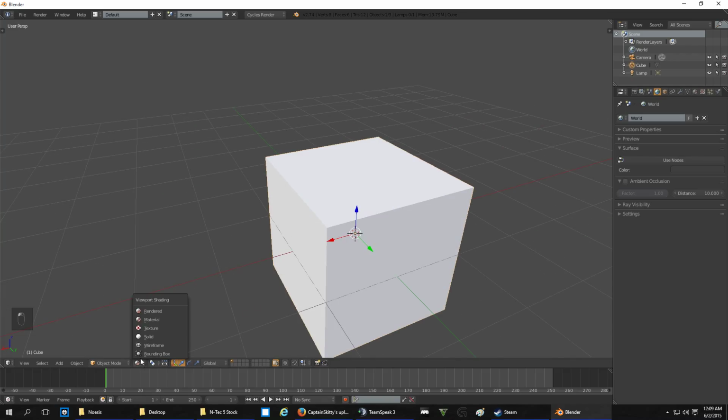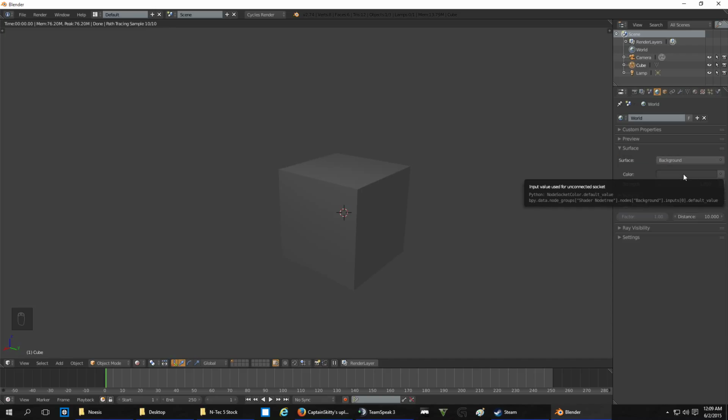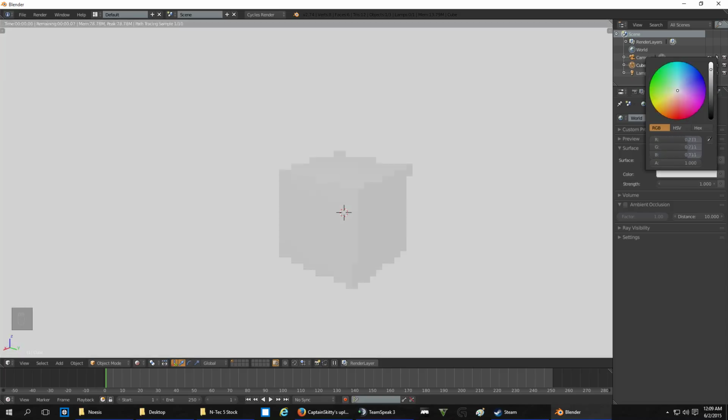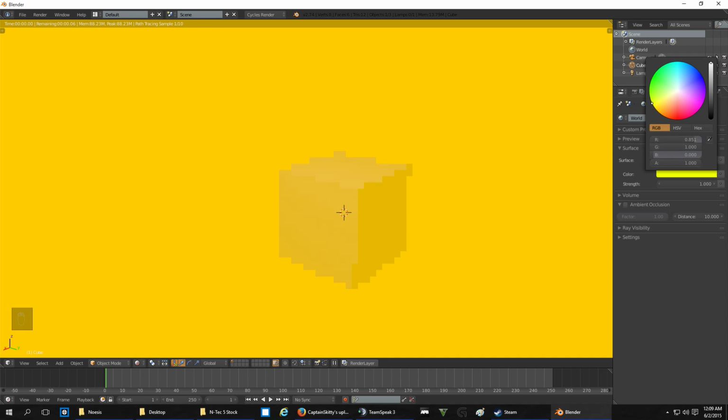Let's go to rendered mode. And let's see, I'll enable use nodes. And if you click on this gray box where color is, we can change the color of our background. That's a really bright light. You can make it whatever color you desire.